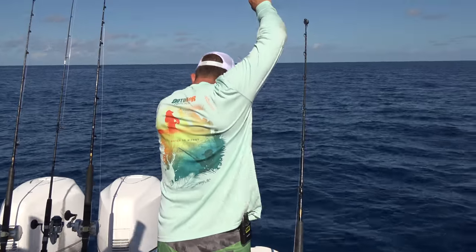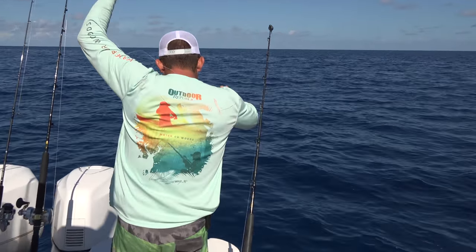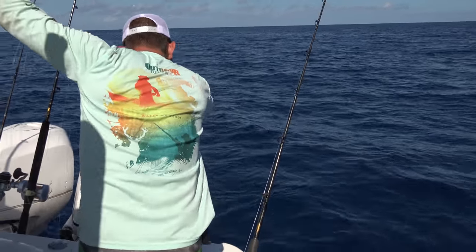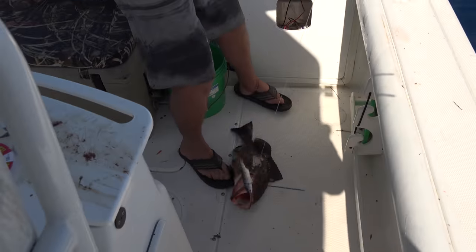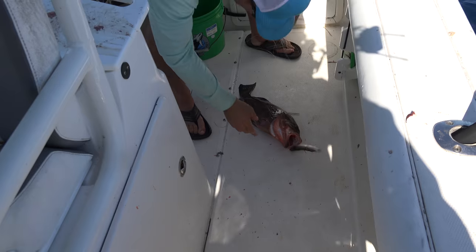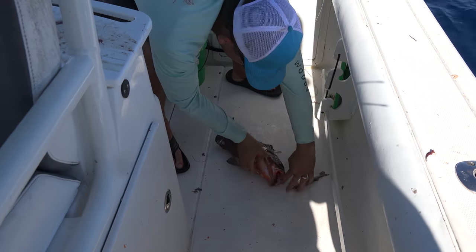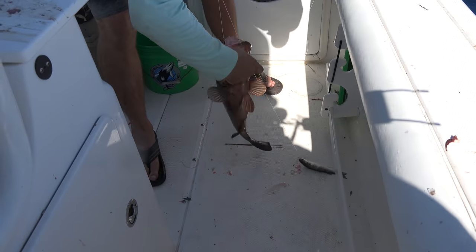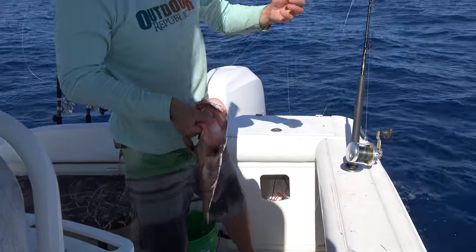Ooh, stay out of the prop there, buddy. We got a grouper. We got another grouper. Look at that. Hot dog. Now let's see how big he is. Yeah. Look at that. I mean, it's not often you come out here.